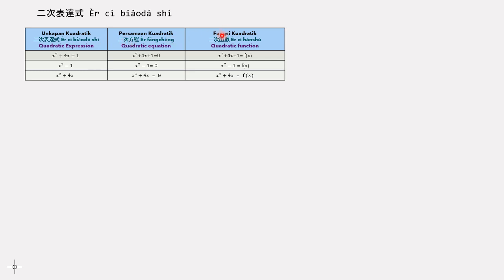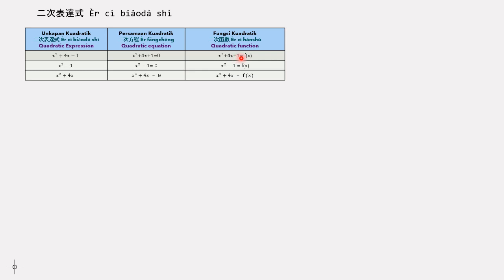So fungsi kuadratik or quadratic function, then you will have f function of x. So this fx here stands for function of x, bergantung kepada x, relies on x. What it means by this function of x means that it is relying on x or bergantung kepada x. So when the x is 1, so what we can do is substitute 1 to the x of this equation here. So it becomes 1 squared and plus 4 times 1 plus 1.